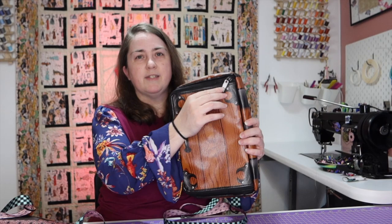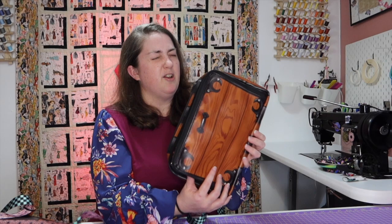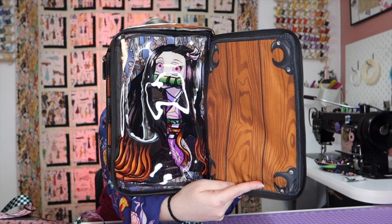On the front, you'll find our little zippers. And they go really, really well with this round. I was looking at some of the fabrics, and I'm like, that would be great together. It's gonna be so good. And then, are you ready for it? Dun, da, da. We have our clear little front with our little girl in there doing her little thing.